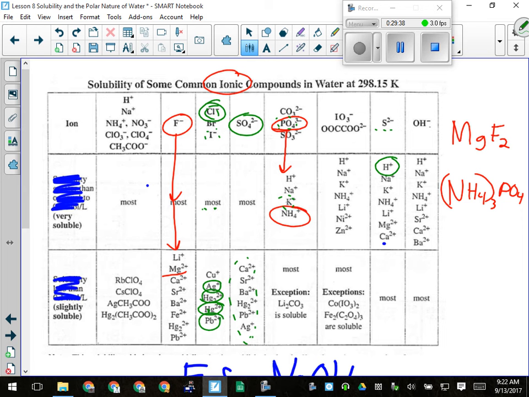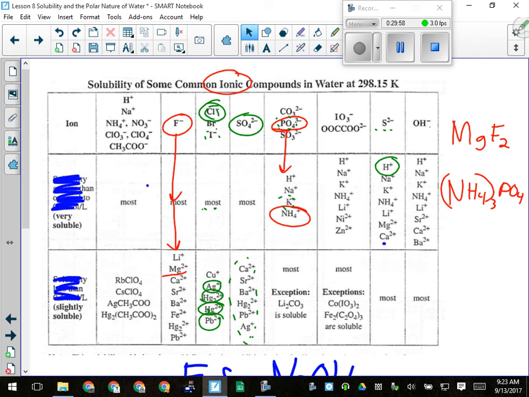So if something is not soluble, it'll be a precipitate, which means it'll be a solid. So you would write S beside it for solid. Whereas if something was soluble, you would write AQ beside it because it's aqueous, it's dissolved in water, right? So that's the reason we need to teach you guys how this thing works, okay?